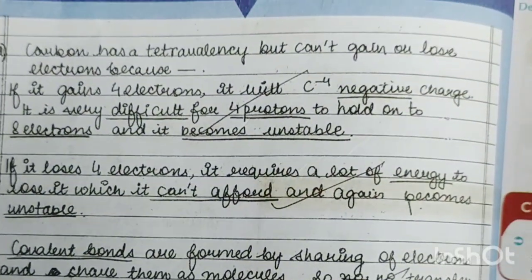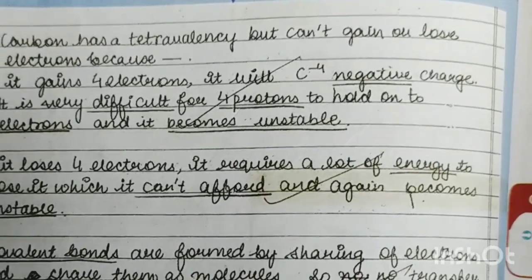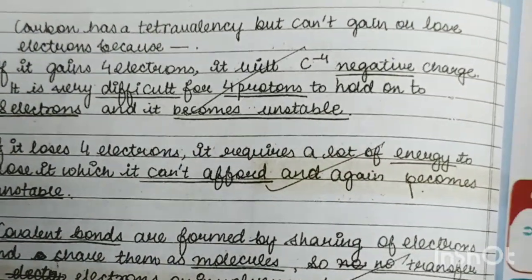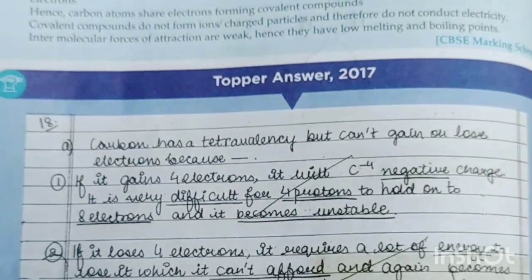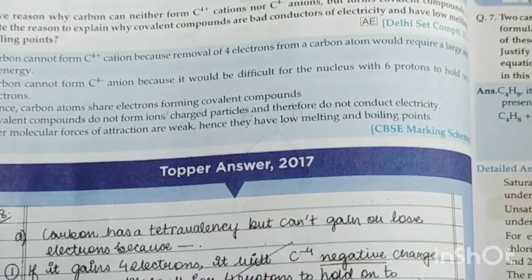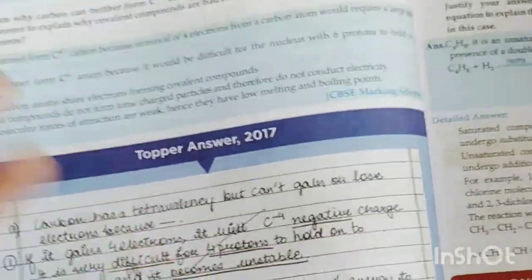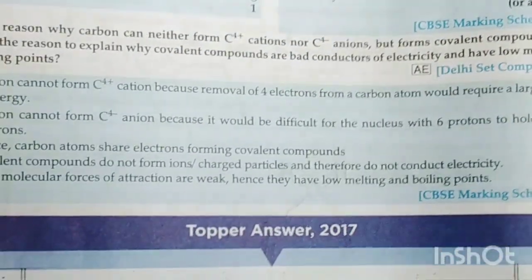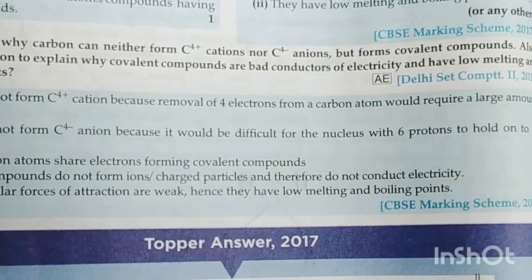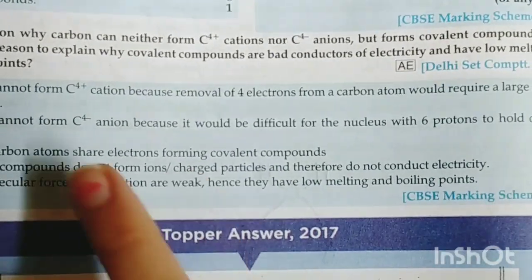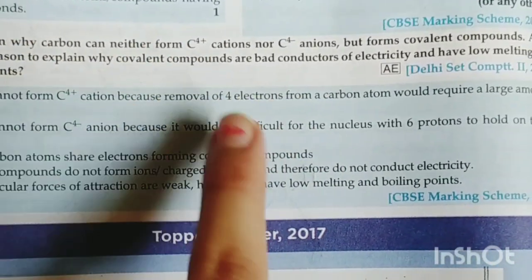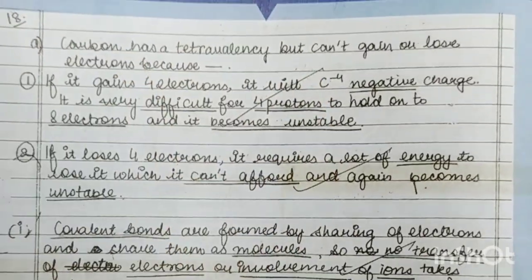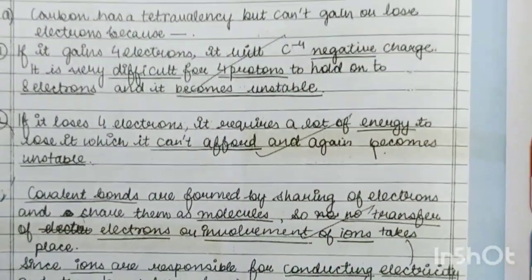You should highlight the important terms or words, and you should also give some examples. So these are the questions. I hope it will be helpful for you. You can check how to write. The points are given here also, and you can also see the answer of the topper.